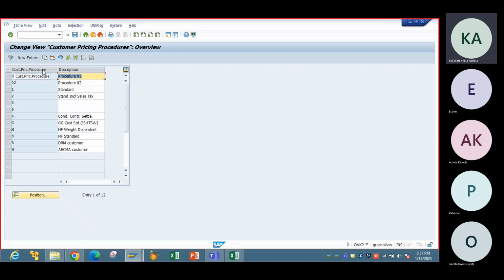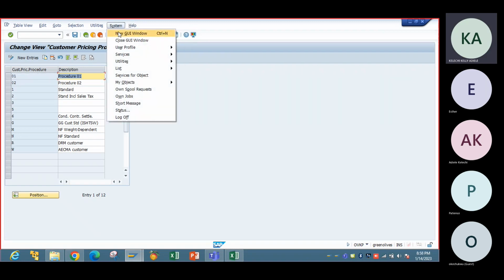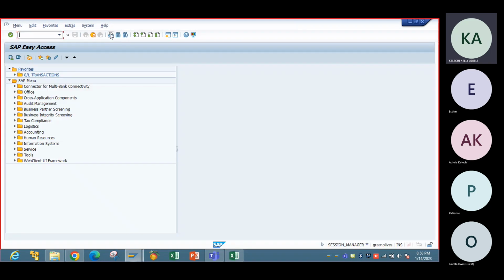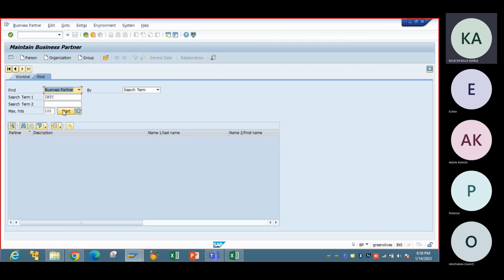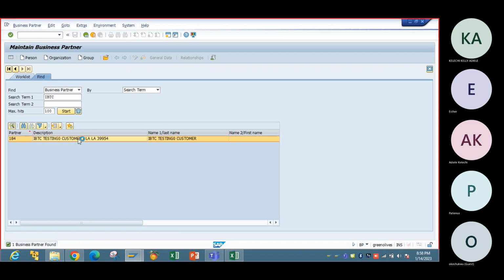Now, let me just focus. When we do the configuration, let me show us something so that we'll appreciate this field very well. Let me go to BP. Let's show us where that field is. So I want to go to the SD side.